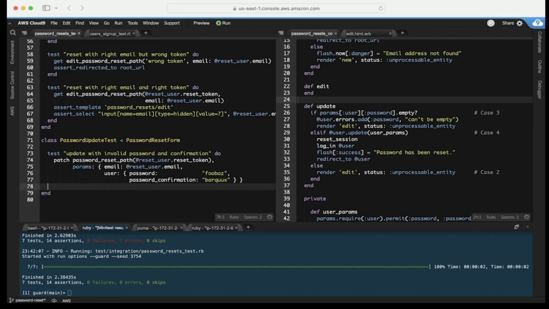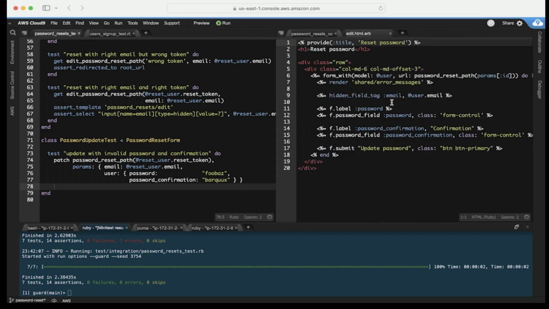And so let's just test for the presence of a div with ID error explanation. It's here. Just make sure that we're rendering the error messages.